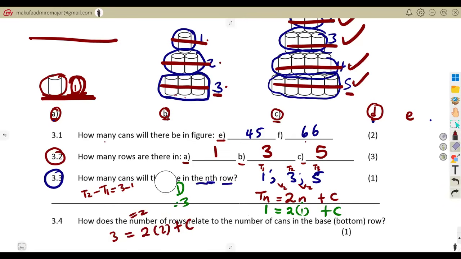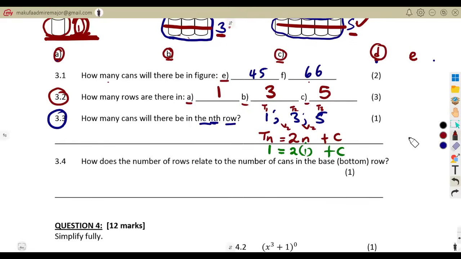Any part that you have there, guys. So we used the first one, T1, which is equal to 1. In place of n, you substitute 1. So 2 times 1, that's 2. Then we subtract 1 minus 2, guys, which gives us minus 1. If we take the 2 to the other side, it will be a minus. That's 1 minus 2, which is minus 1, which is equal to C.